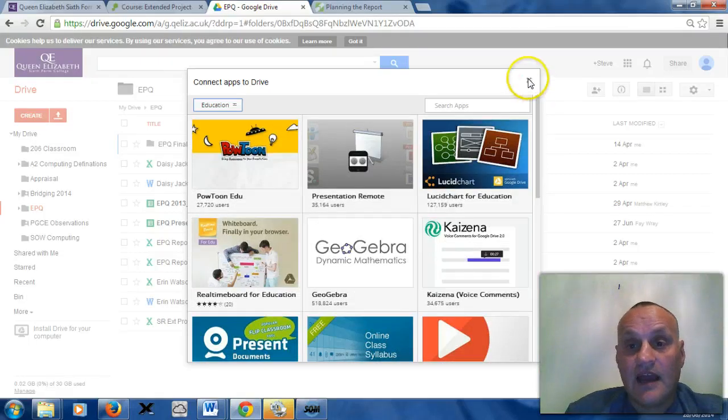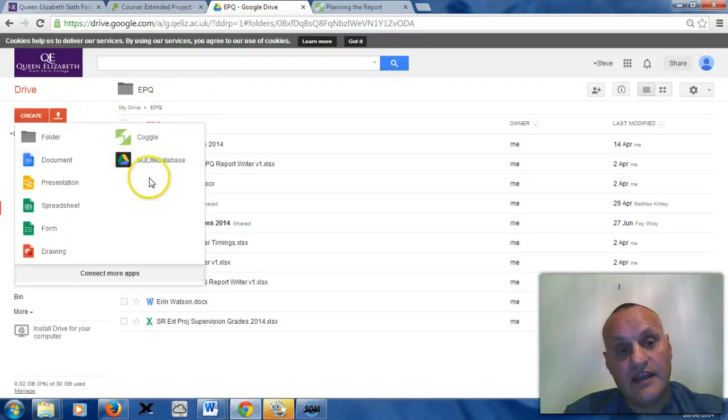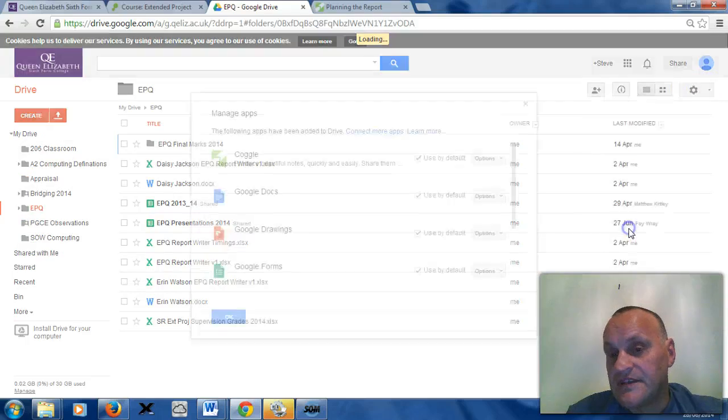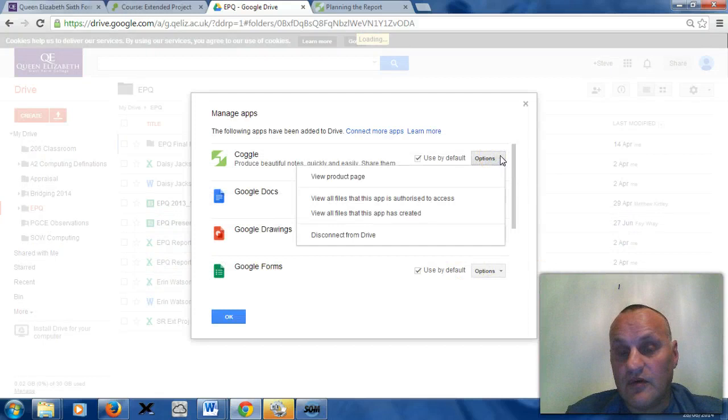Okay? Now, if you want to get rid of any of your apps that are in your app tray there, then basically you use this cog over to the right here. You can go down to manage apps, and there you can use options, and if I wanted to get rid of Coggle, I can just disconnect the app from there.